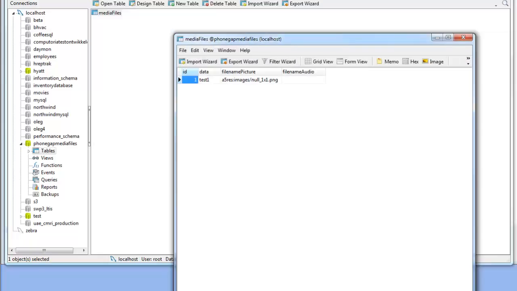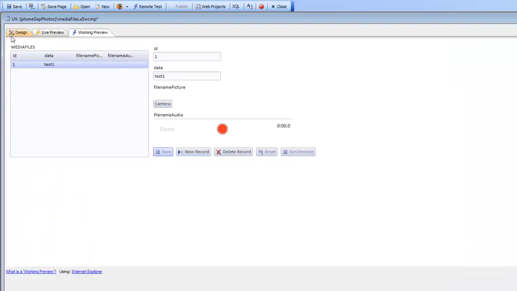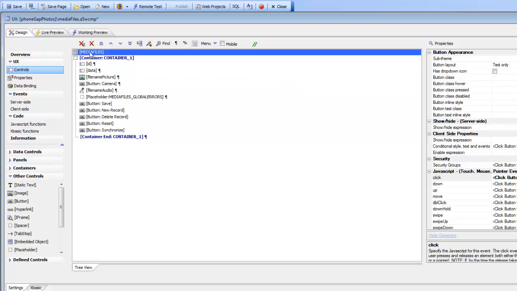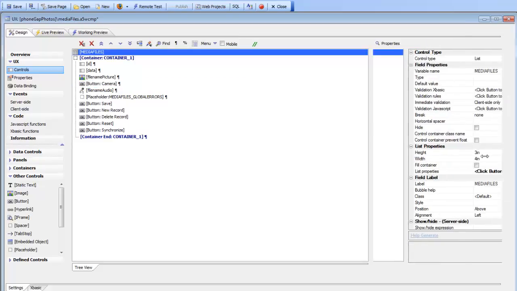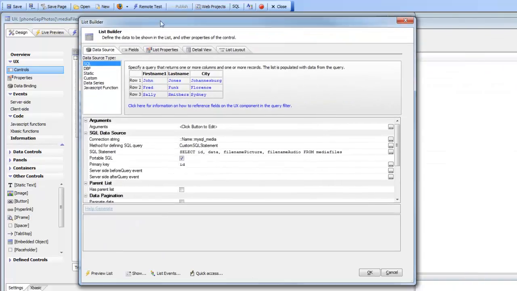So let's go back now to the component, and if we go back to media files, we need to specify where we want to upload these media files. And we have two choices. We can either upload them to the actual server, the alpha server that is hosting this application, or we can upload to Amazon S3.